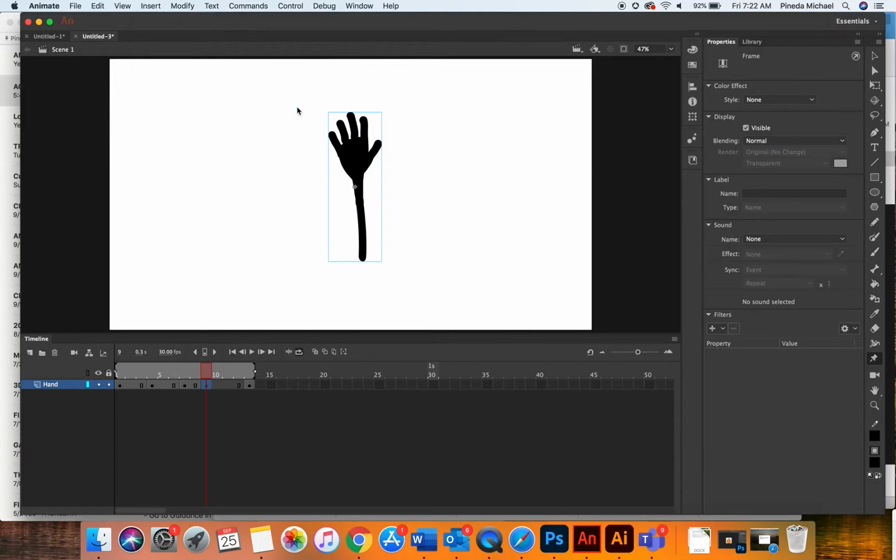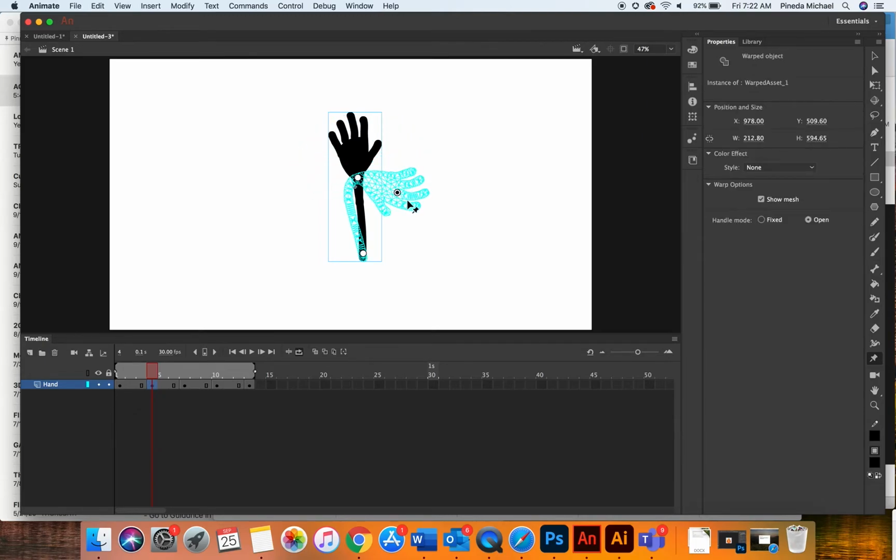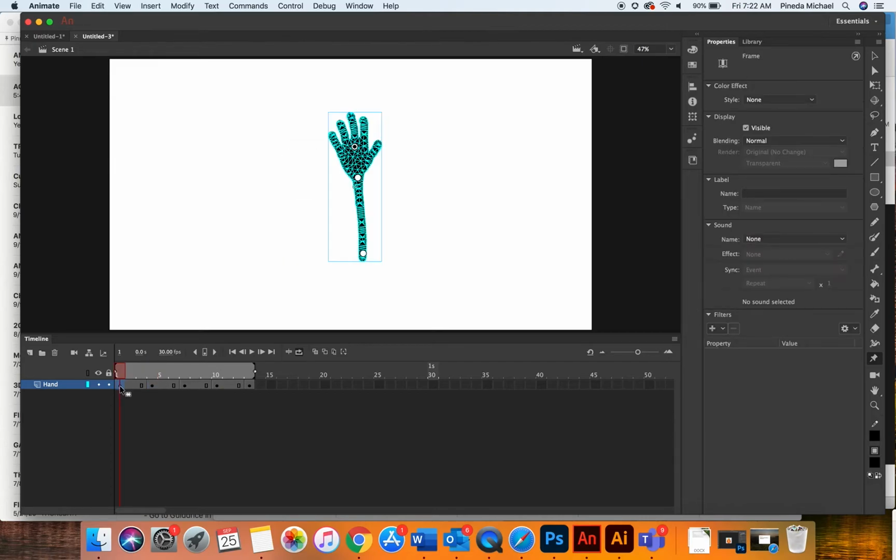Insert timeline, keyframe. All right, so I'm pretty much back, but I want to equally space these out. I'm going to click on this keyframe and move that over. It looks fairly spaced out. We start at the top, which is where we want it. But on this one, I want to move this hand over, and look what it'll do. Do you see how I can literally warp the image around that joint? So I'm going to have it come over here. Let's move the wrist and have it come way over here. So from here to there to back up at the top.